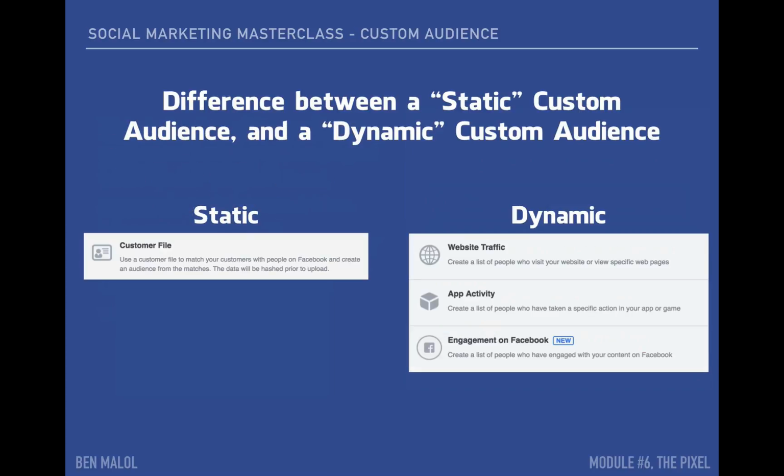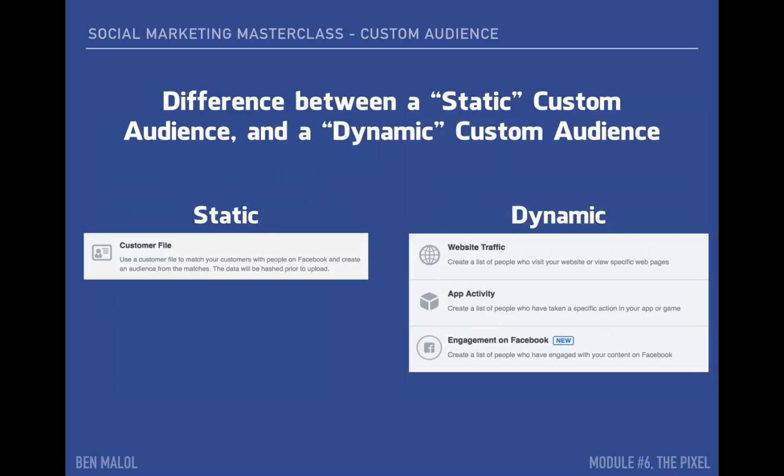Now this is the difference basically between static audiences and dynamic custom audiences. Static ones are the customer files, which we went over at the beginning. So that's anything that you have to update. You have to actually manually update them, add more users, add more emails, add more phone numbers. And then dynamic is all the other things where it just builds up dynamically. It updates the more that action that you build the audience on happens, without you basically needing to build a new audience.